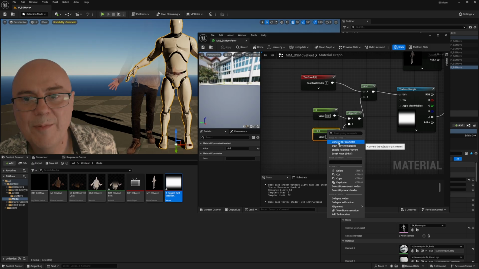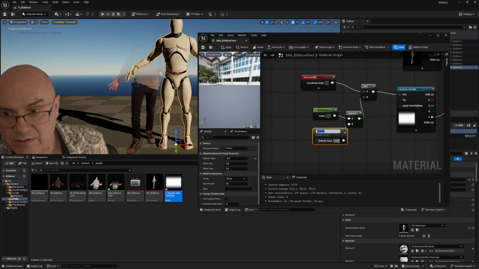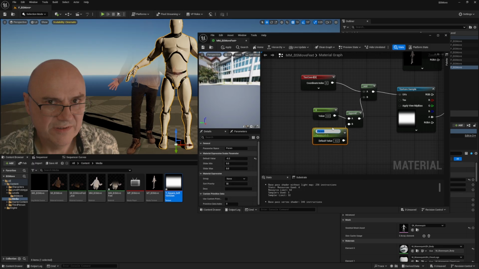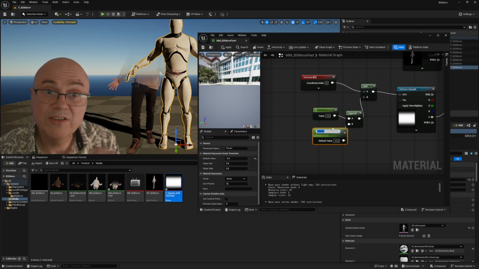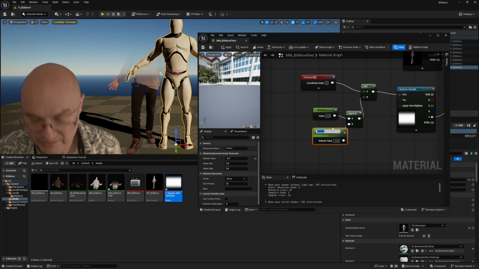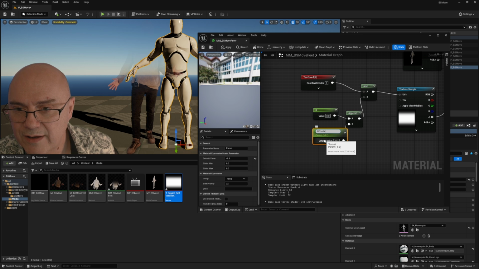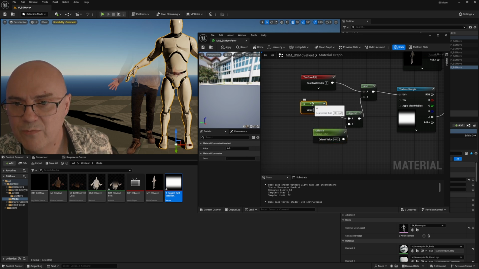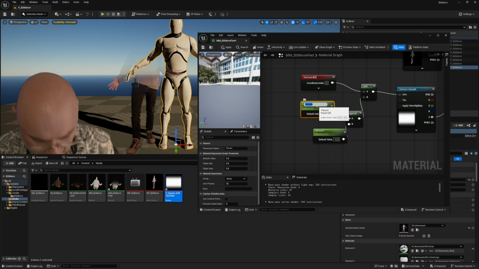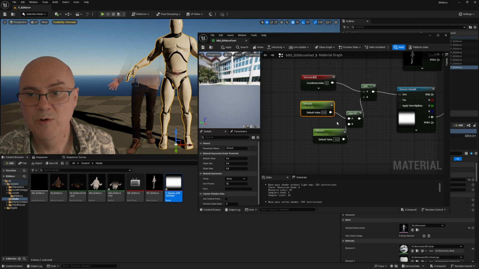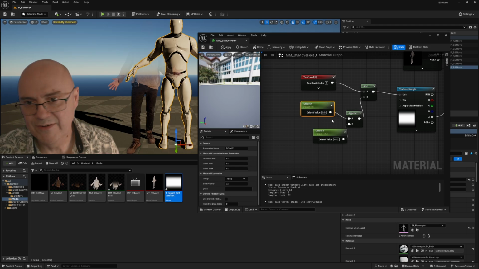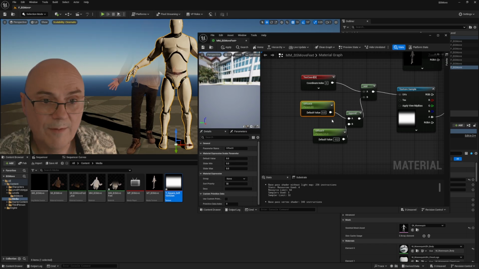what's it called? Parameters. So you convert these to a parameter. And what that does is it exposes it then to the material instance. So you can then do it in real time with the material instance. So we're just going to call this offset Y, or is it UV? I don't know, Y. I'm calling it Y. Okay, offset Y, and then this one, right mouse button, convert to parameter, offset X, and that will basically push it that way or that way. We don't really need it, but I've got it in there anyway.